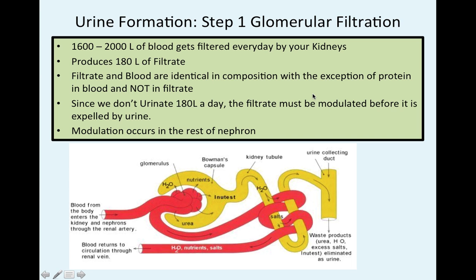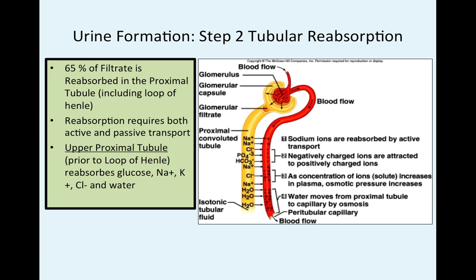Okay, so what we're going to do now is we're going to talk about how we reabsorb it, because we have 180 liters of filtrate going inside Bowman's capsule and going through these tubes, but we're not going to end up with 180 liters. We're going to end up with significantly less. So we're going to reabsorb a lot of this filtrate and then go right back into the bloodstream. Kind of seems like an inefficient system to put a whole bunch of filtrate and then reabsorb most of it, but they often say the kidneys are inefficient. Okay, so we're going to go to step 2.